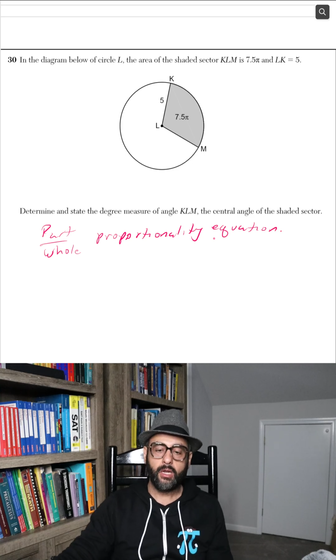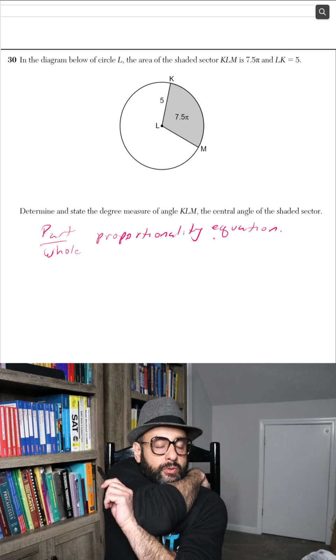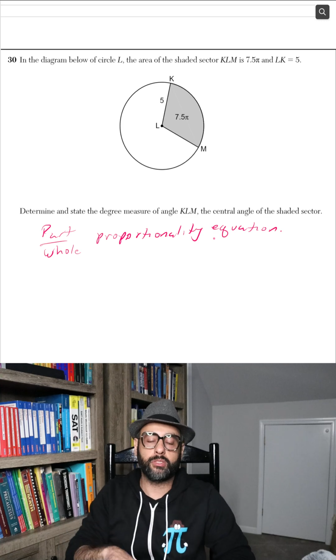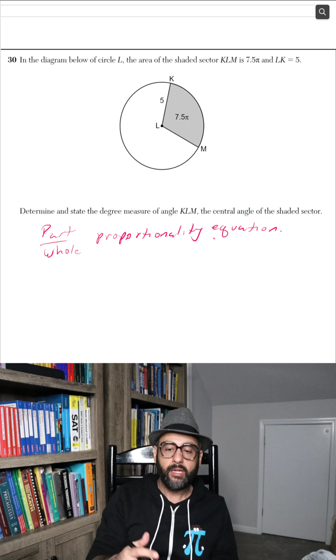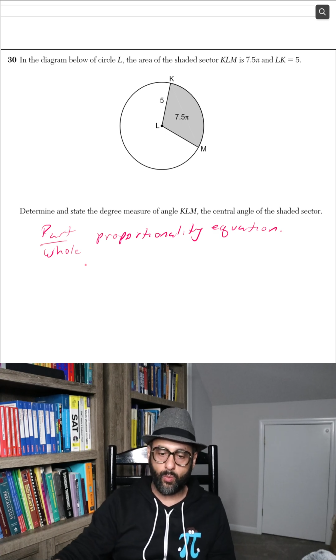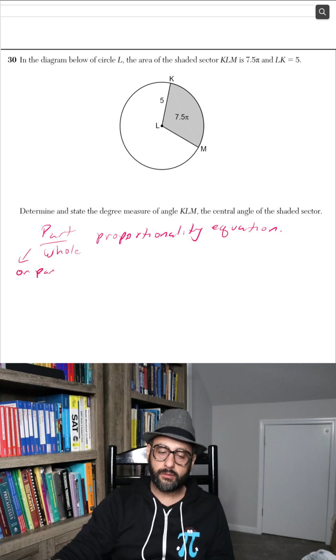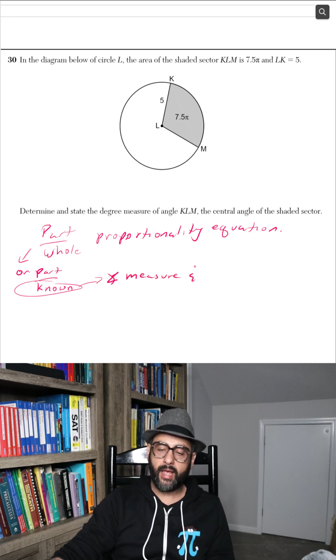angle and the area. By the way, this is an equivalent version of the part over known proportionality relation. If you happen to know the angle measure and the area at the same time at any point, then you could use that to create a proportion. So what is the part over whole, again, or part over known? Known means that the two variables, in this case the angle measure and the area, are known simultaneously.